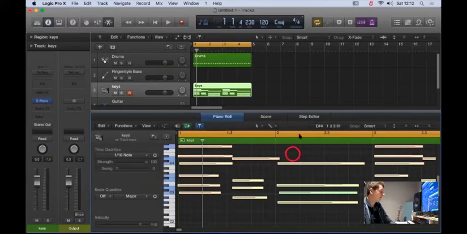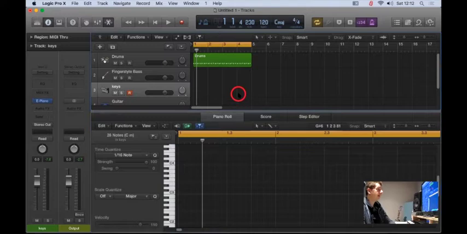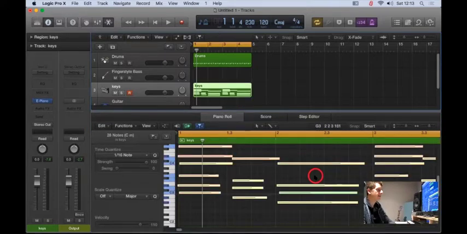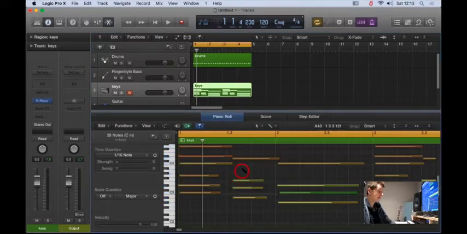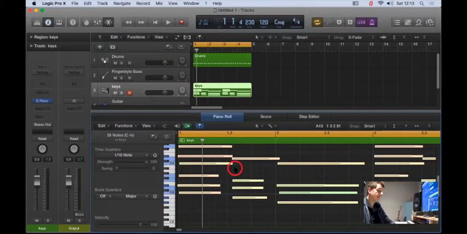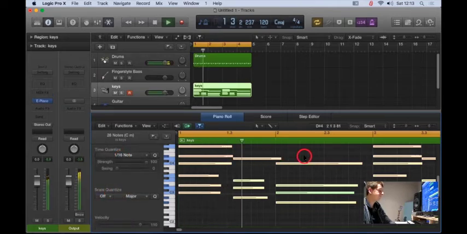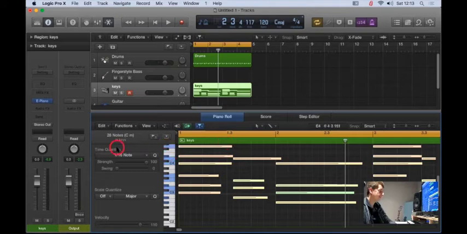If I wanted to go and record it again, I could just delete it with backspace. And anytime you want to undo something, Command Z is the command. So I'm going to quantize this with Command A and Q quantize. Currently it's quantizing to 16th notes, but I can change that to 8th notes or anything else. You can see that's currently snapped to the 16th note, which is late, and it needs to be here on the 8th note. So I will put that to 8th notes.